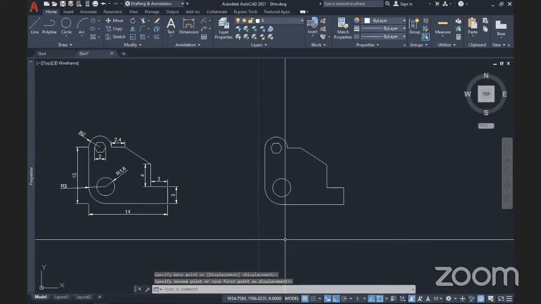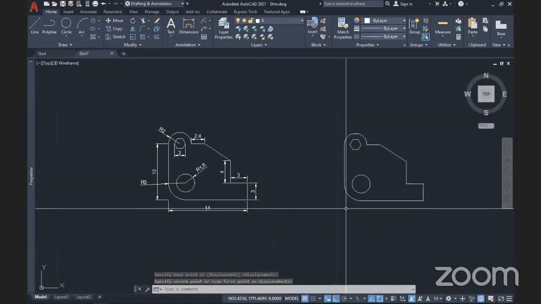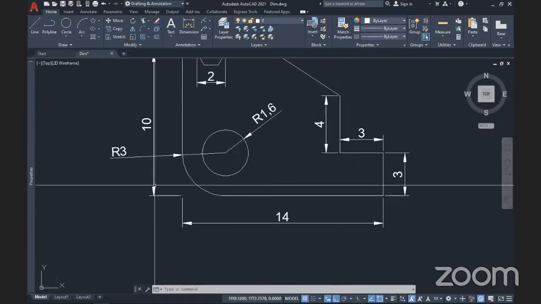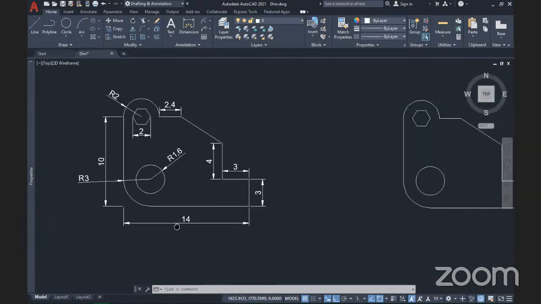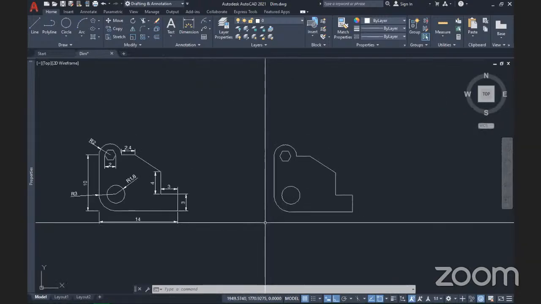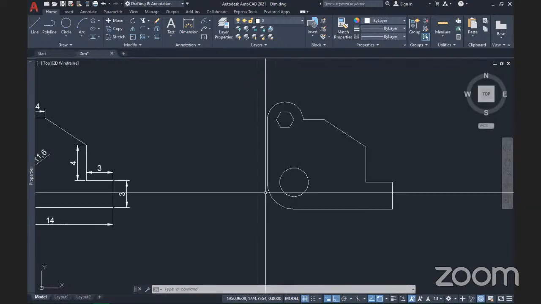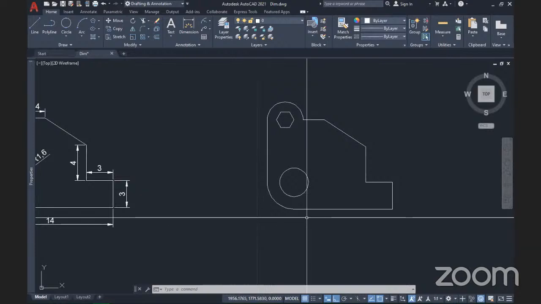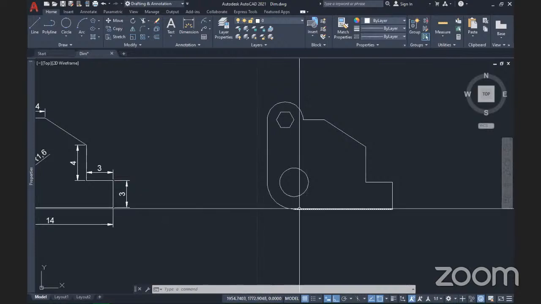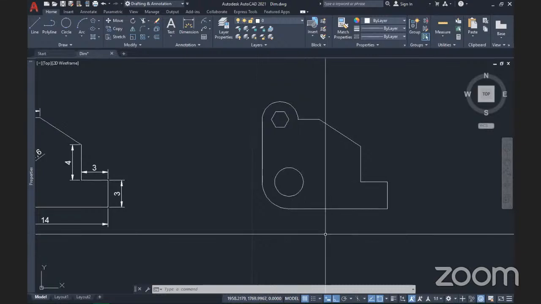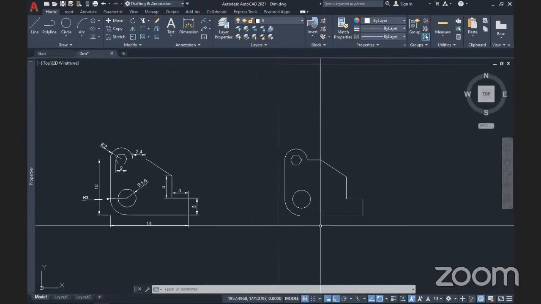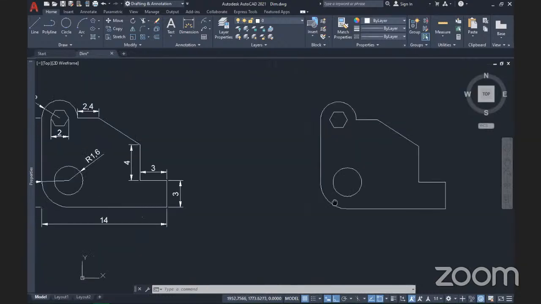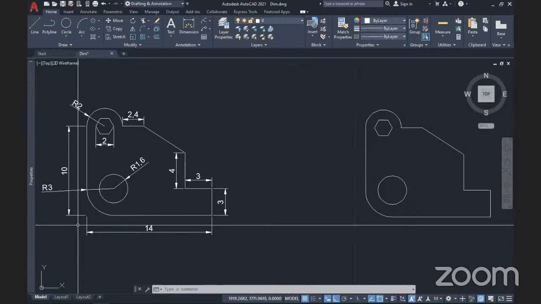Okay, now for me to get something right, which is this line, this dimension and this other dimension, I need to create a point to indicate the end point of this line. If this line were to come down, that point should also indicate the end point of the second line if it should come down. So I have to create that just to make our dimensions good. But we can still work with it the way it is. I just need to create that point to make it look neat as it is shown here.